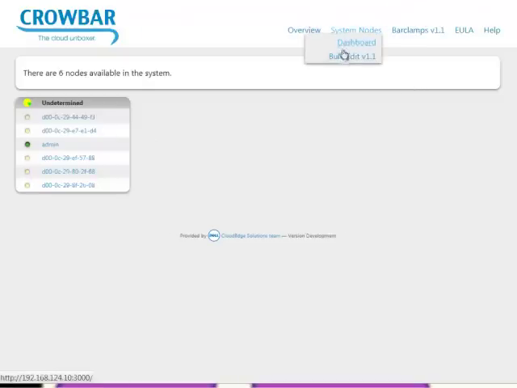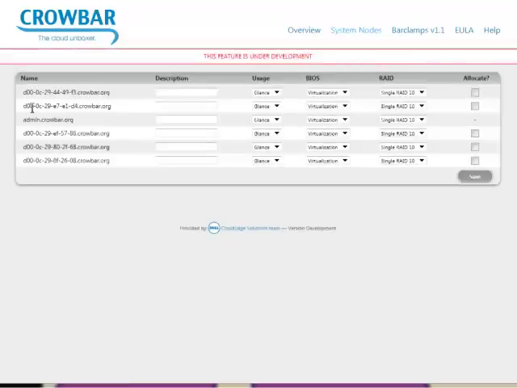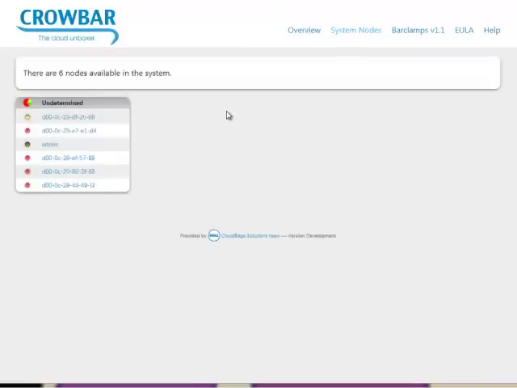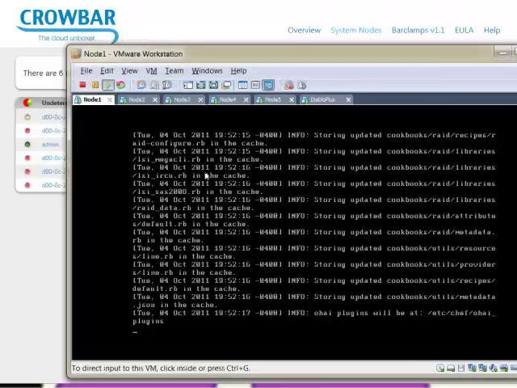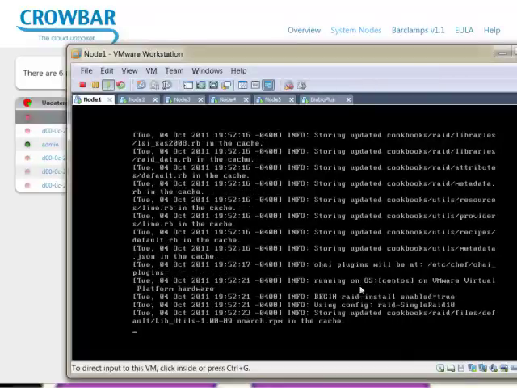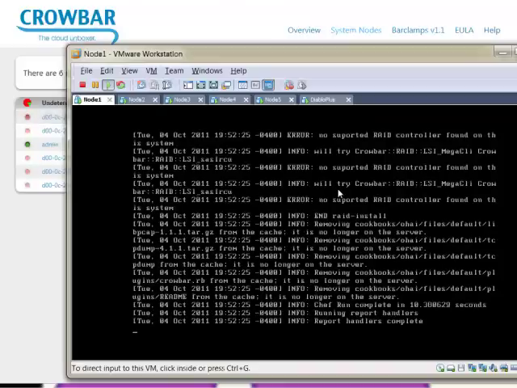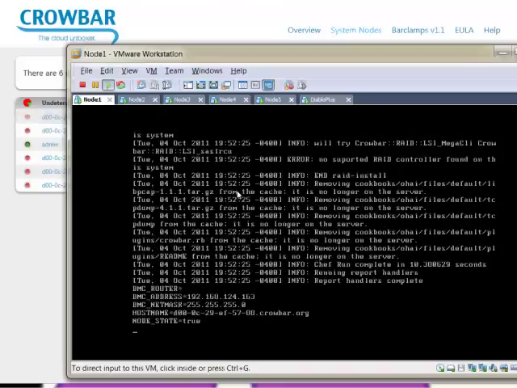So to allocate, I'm going to use one of our new features, which is this bulk edit view. It's going to allow me to quickly do my allocations. So from here, some other new functionality that's in the Dell view. Now the nodes are going to be allocating. So what that looks like over here is they come out of the discovery loop, and we're going to start building the operating systems. Doing it this way for the demo is a little bit easier because I've got a whole bunch of functionality to lay down in a specific sequence. So it's going to be a little faster.